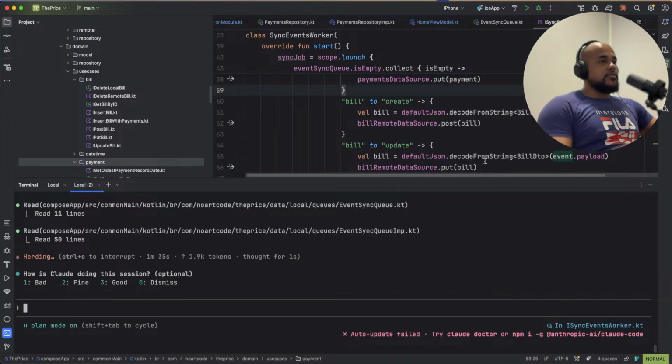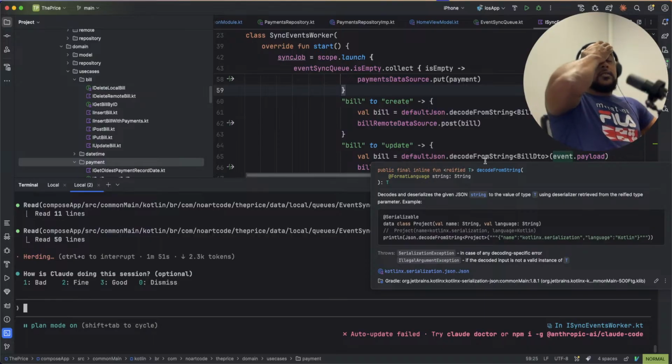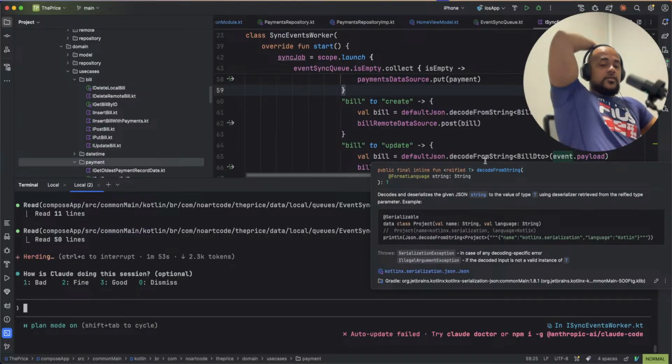This is the first change I have to do here. Once you log out, just clean up the sync. Oh my God, this is so bad. Sync kill.